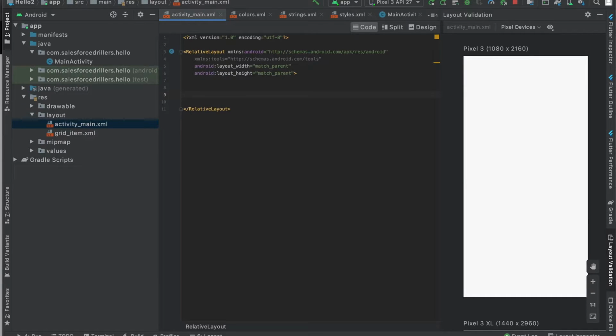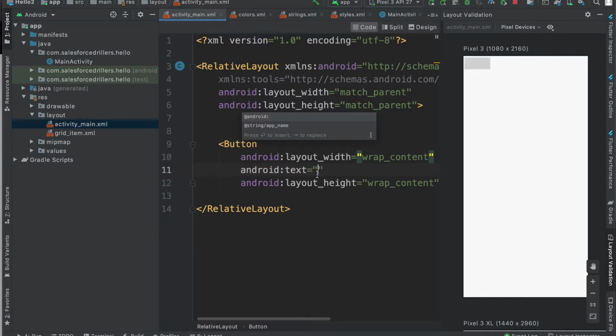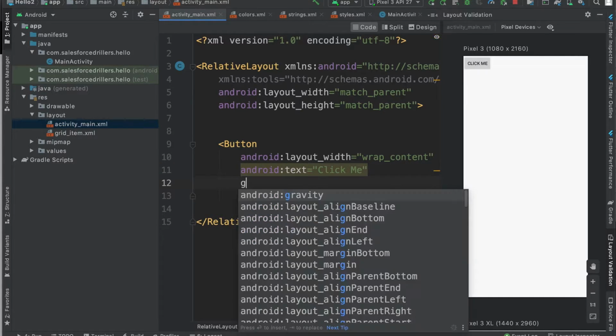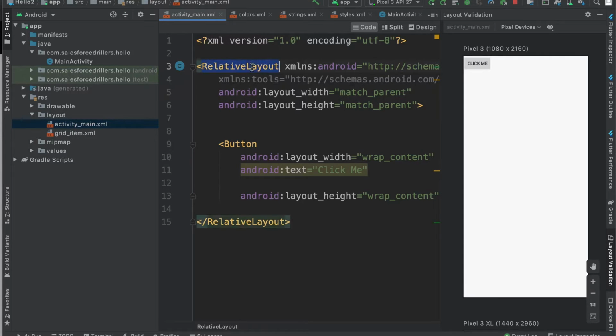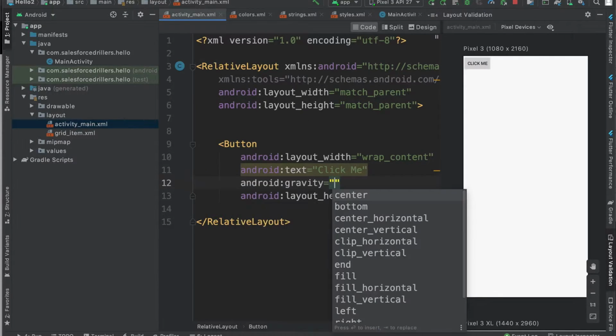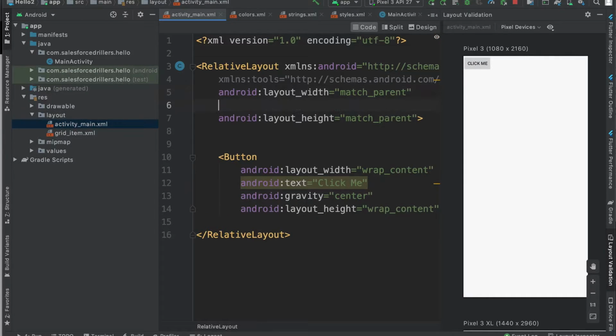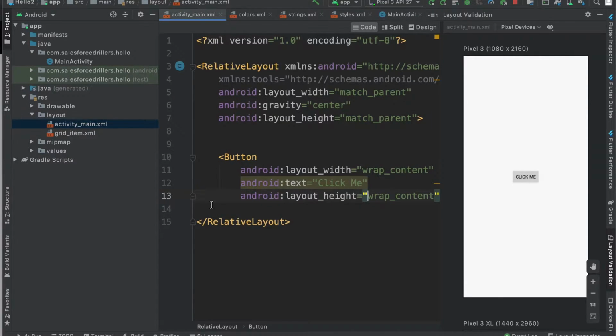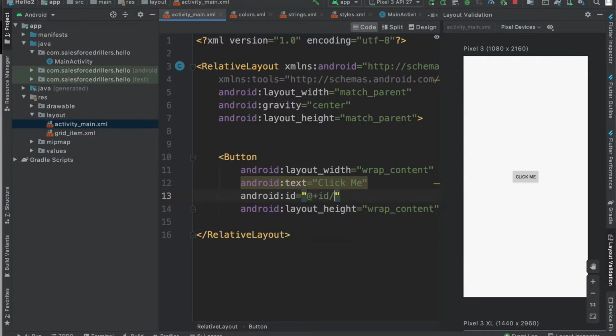On click of the button, it will call the intent. The width will be wrap content, the text will be "click me", and the gravity should be center. And we need an id, submit.